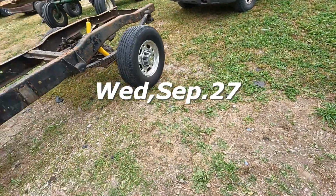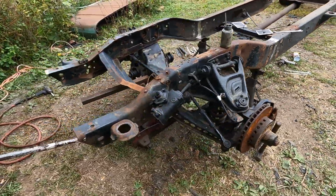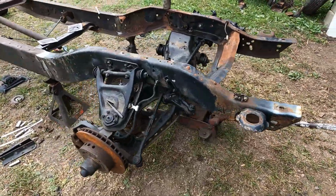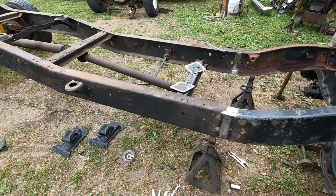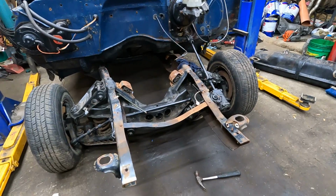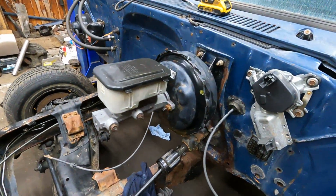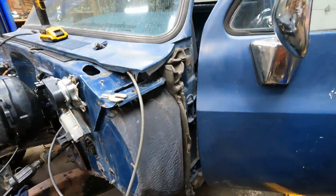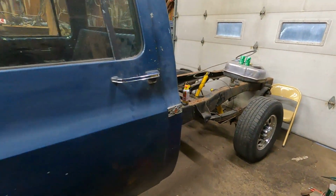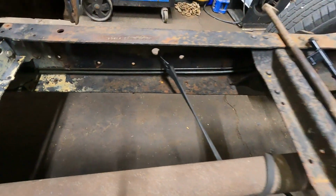There's the old suspension out of the yellow 1-ton. I switched it all to 1/2-ton. That's actually the suspension out of my drag truck there. That's got brand new rubber hoses, upper and lower ball joints, all the steering's new. It's got drop spindles on it, which I have to change because this truck's sitting way too low now. And then I've changed that brake booster. The steering's manual steering. It's got all new brake lines, front and back. Ran a new fuel line to the back. So all that's new there.